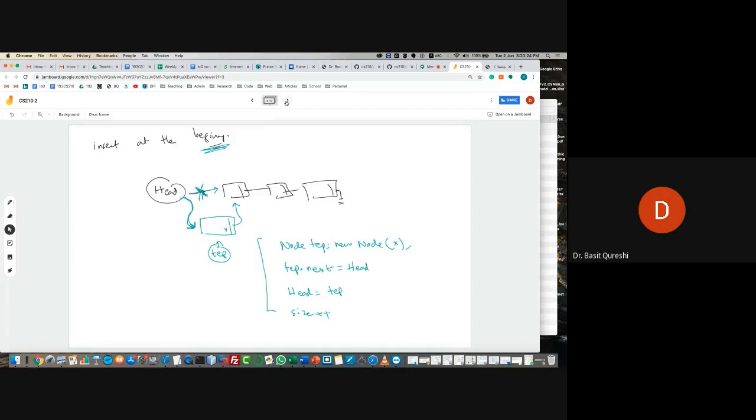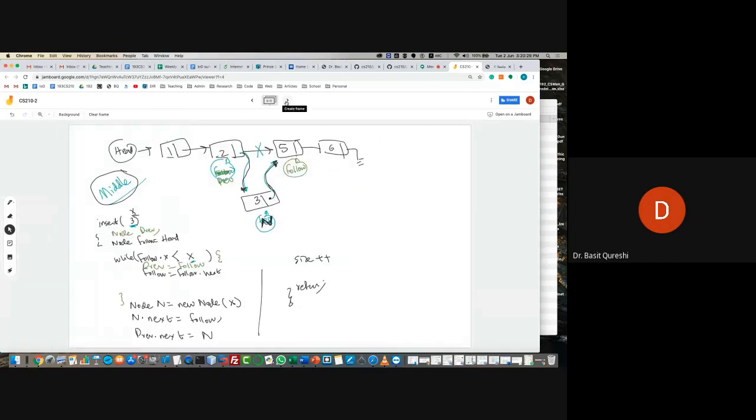But what if your application requires the order of the items to be maintained? Everything should be sorted in a particular order. In that case, we have to use the middle scenario, where you first need to find the previous and the following nodes, and then insert the new one between the previous and the following. We saw this yesterday, and I think this is where we stopped. So this was a very quick review of what we did yesterday. Do you have any questions about this before we move on?